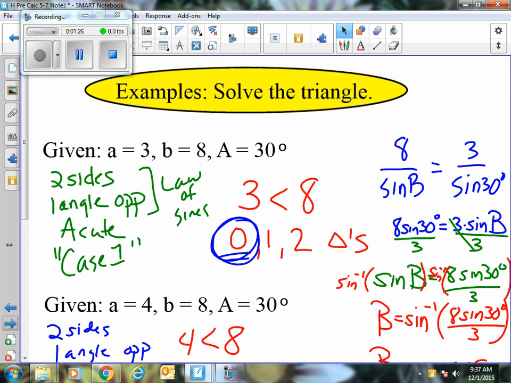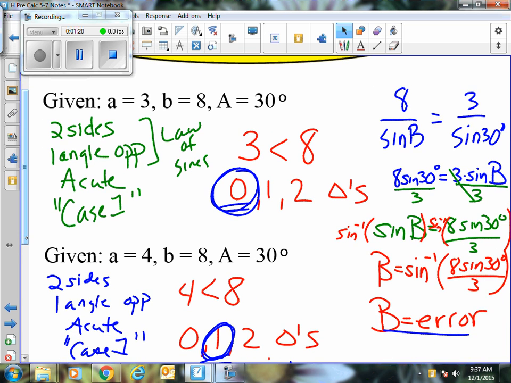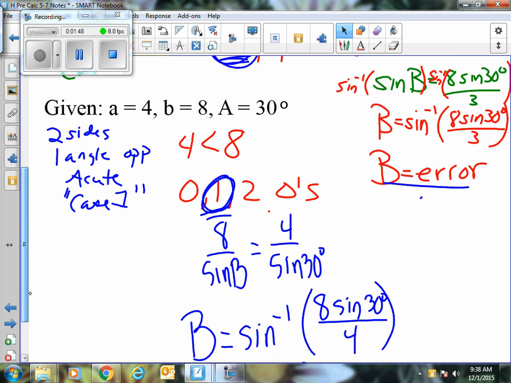So for this first one that we did yesterday, the first example, it was a case 1 because it was an acute angle, and the side opposite the angle, the 3, was shorter. So it was either none, 1, or 2. We did our law of sines and we figured out that very first angle, we got an error. What that means is if it's an error, again, we can't do a triangle, so it was none. So we really don't have anything else to solve for that one. But the bottom one, the second one, let's take a look at that one.